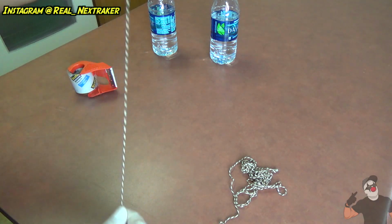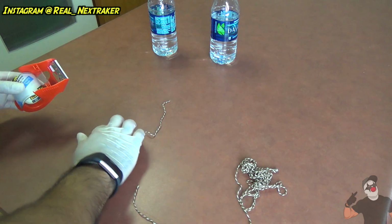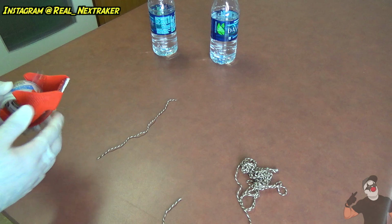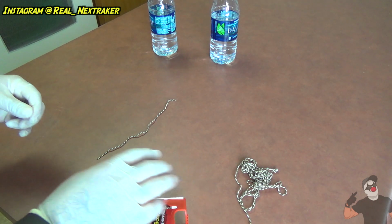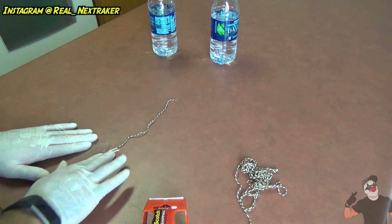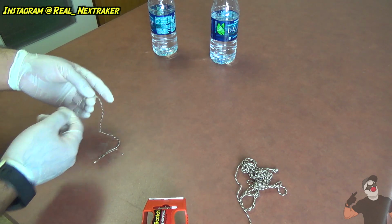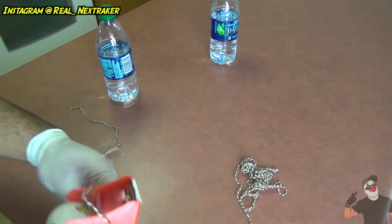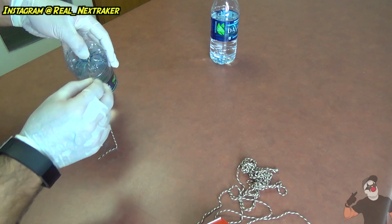So you're gonna get a piece of string about 1 foot long, and then you're gonna grab yourself a piece of tape and you're gonna tape down one end of the string to the counter or the table, wherever you're doing your challenge. So this works for me. Now this piece of string isn't going anywhere. The other end, of course, we're gonna tape to one of the water bottles. So get some more tape and tape it to the bottom of the water bottle, just like this.